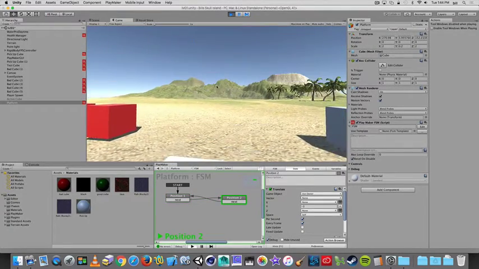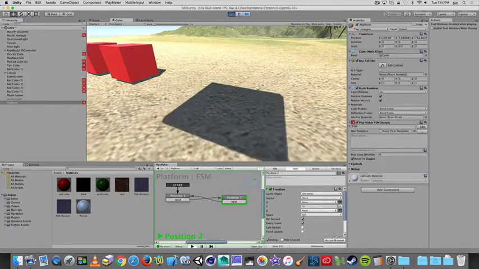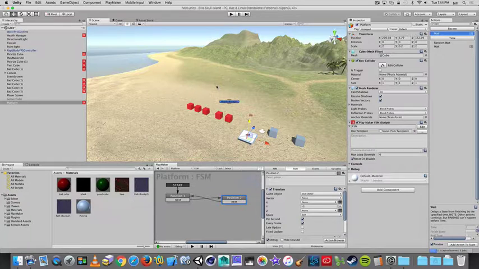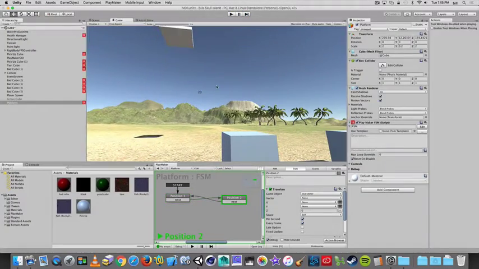Let me see if I can get back on it. Okay, so I'm on my elevator and I keep sliding off of it just because of my position. It's bouncing around a little bit just because of my frame rate and I'm recording. You might get a little bit of a bounce in there, and there's some things that we can do to kind of iron that out over time. You're going to discover really quickly that once you start moving these platforms outside of a vertical space, if we're moving this in a horizontal space, we're going to find pretty quickly that if I manage to jump on my platform, let's try that one more time.